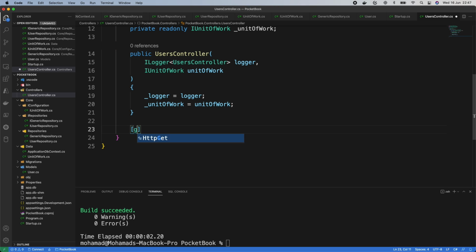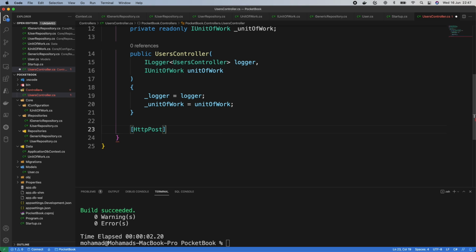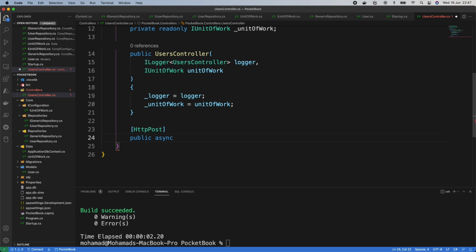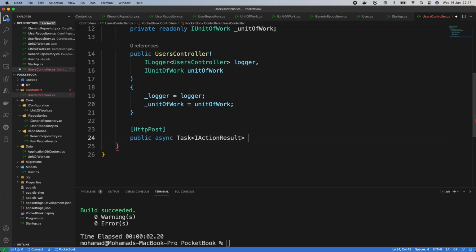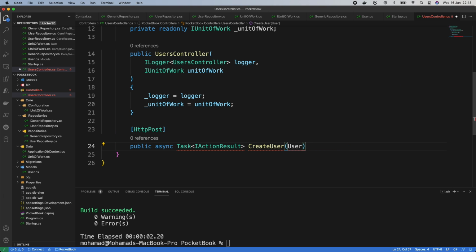So we add the attribute HttpPost, and then we make it public async Task of ActionResult. We're gonna call it CreateUser, and all it's gonna take is User for now. There are way better ways to do it, like creating a DTO, but this can be for a later video. For now, we just wanna test if the functionality is working or not.